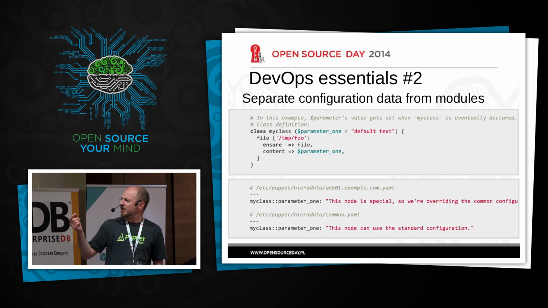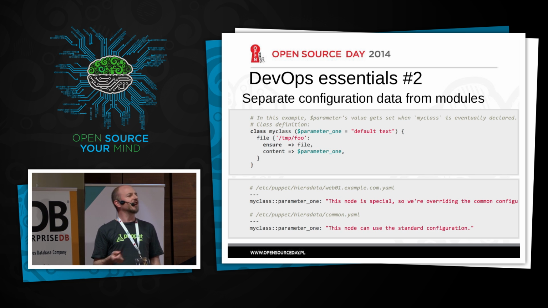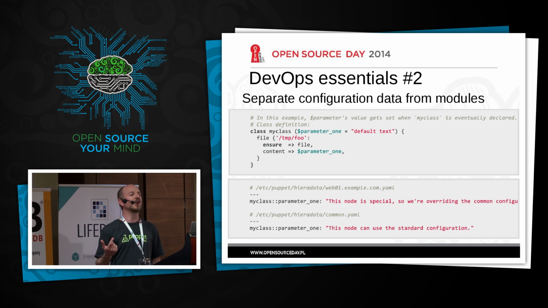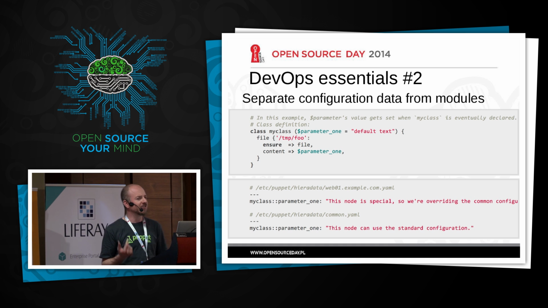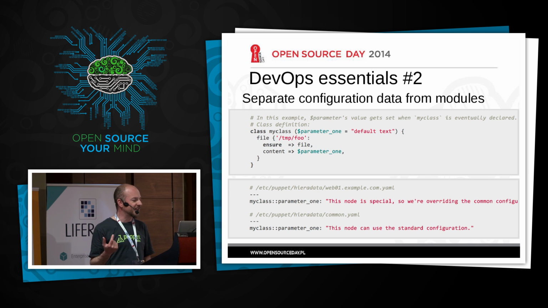And we've got this parameter in 2 different hierarchies inside Hiera. And the first hierarchy is a common hierarchy, so every node will be able to find that and apply that parameter value when it looks it up. But in the other example, for a particular node web01 in the domain example.com, when Hiera is passed for its configuration, it will instead find the different parameter in that particular hierarchy.